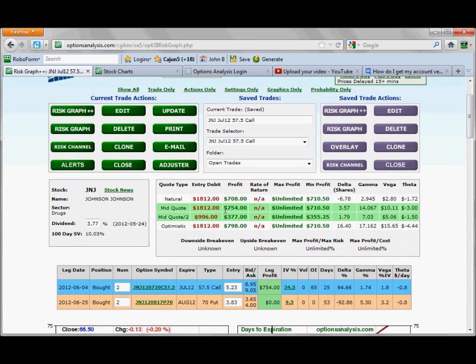Our current profits stayed the same. That's because we have just entered the put option. Nothing has happened to it yet. But look what has happened here. We have a minimum profit of $710. That means that we only had to pay about $44 to get to that put option to protect this trade in case the stock goes down. We're guaranteed right now a minimum profit of $710 when the trade expires at the end of July.